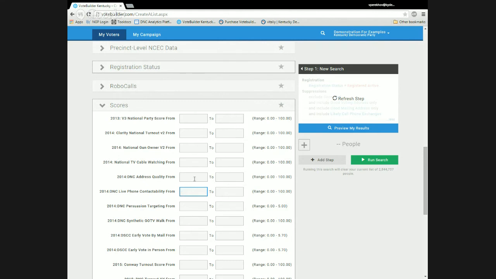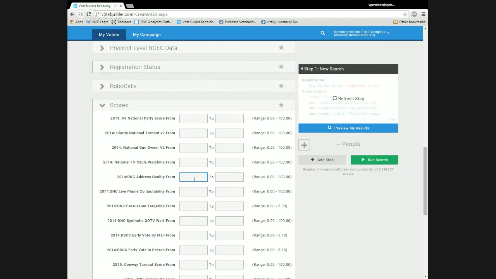And the same thing goes for address quality too. So if you're going out and you want to do, let's say, a mailer, make sure it gets to the right person, or if you're sending out people to walk door to door, you really want to make sure your address quality is above a certain threshold, really depending on how many volunteers you have or whatever it may be.